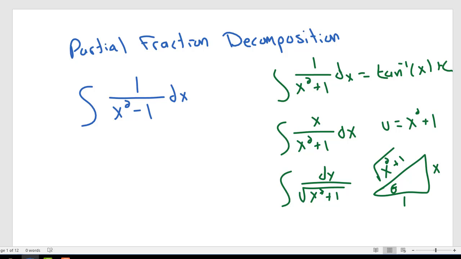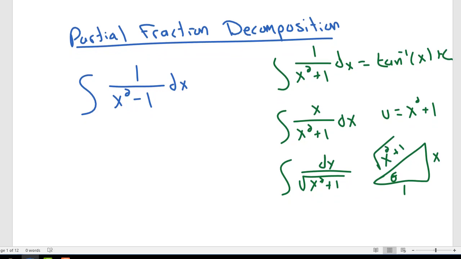Now in this problem in particular, we're looking at an integral, 1 over x squared minus 1 being our integrand, where we don't match either of those forms that we just discussed. So we don't know the technique in which to do this. The process that we're going to go through with the partial fraction decomposition is we'll first decompose the fraction, and then we will come back and evaluate the integral.